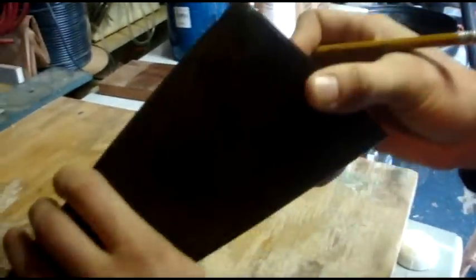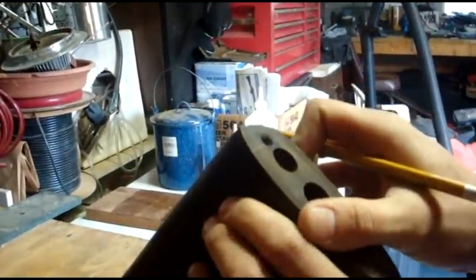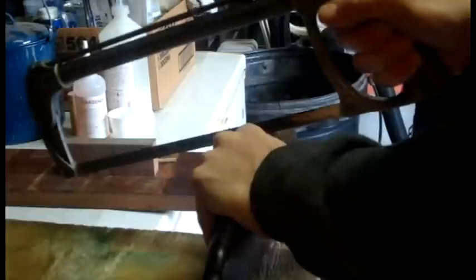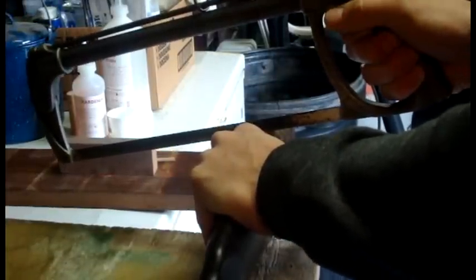I think that looks good. Okay. This is the only saw available at the moment. I don't have my proper tools, so this will have to suffice.